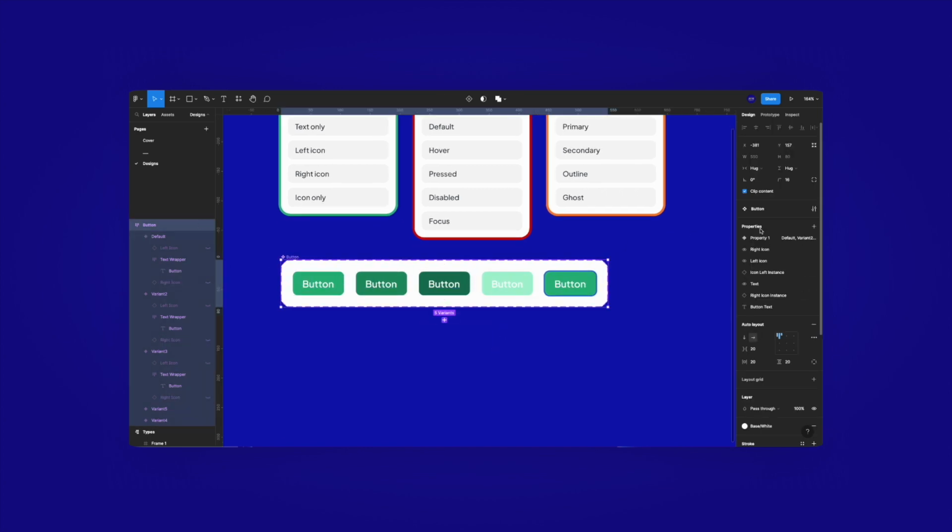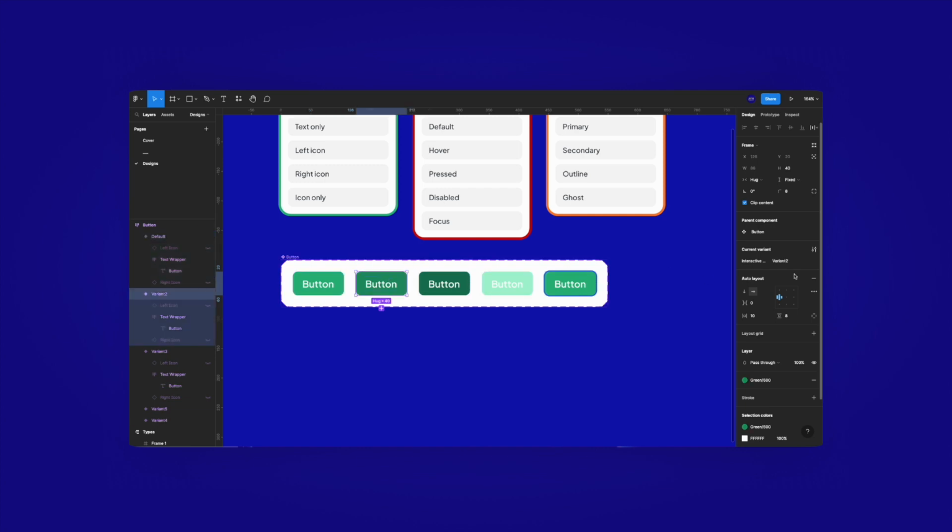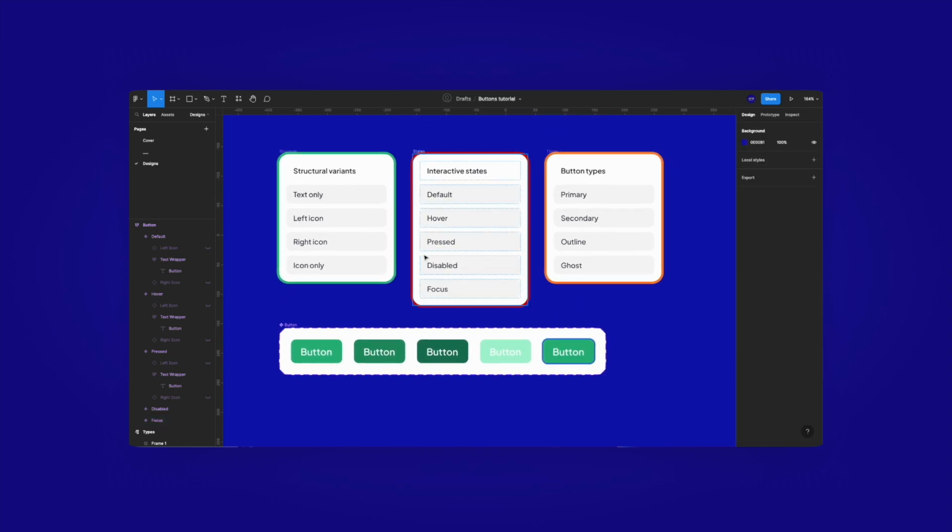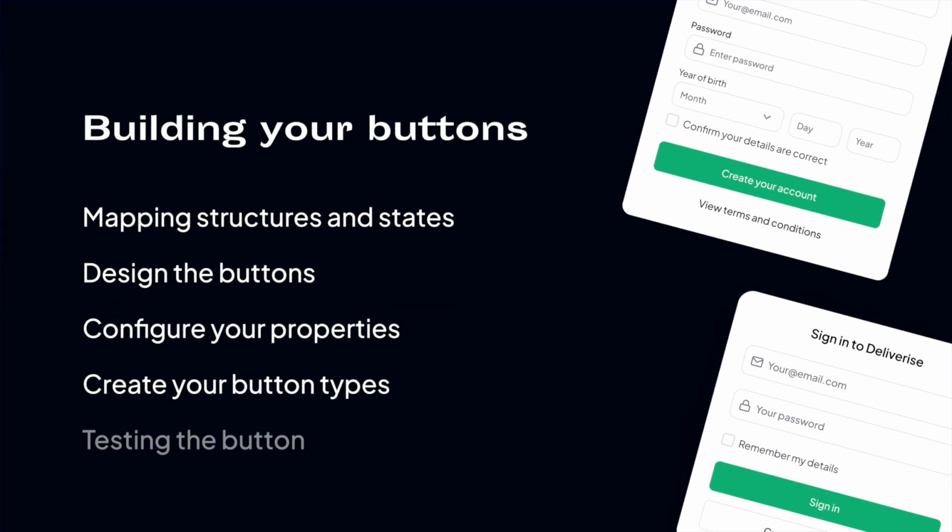Next thing we want to do is change this property name to interactive states and make sure that they're all named properly. So default is fine, but this should be hover, pressed, disabled, and focus.